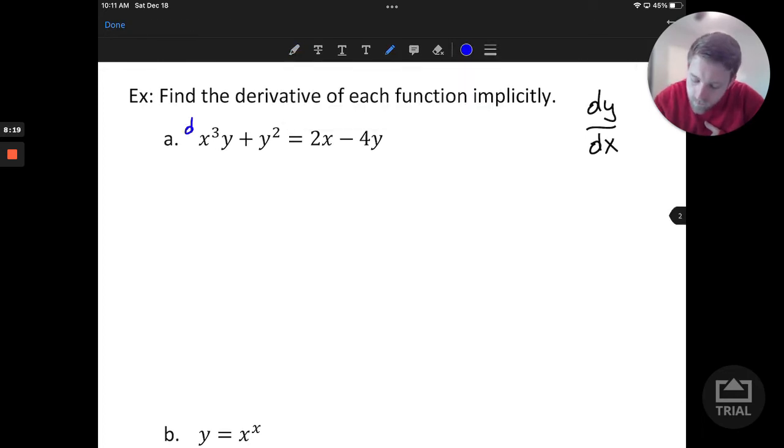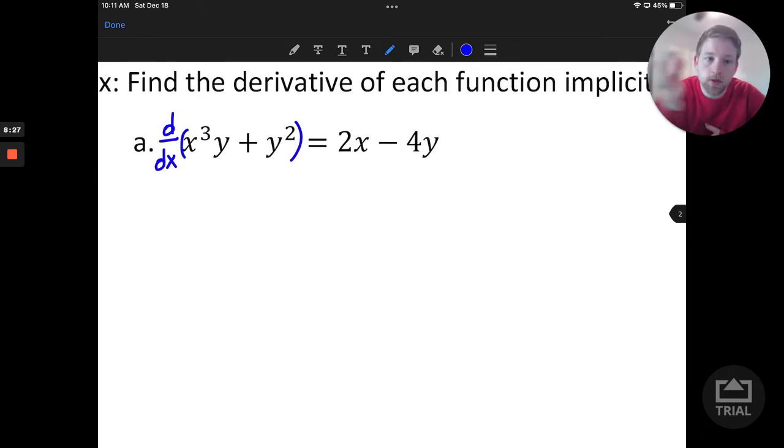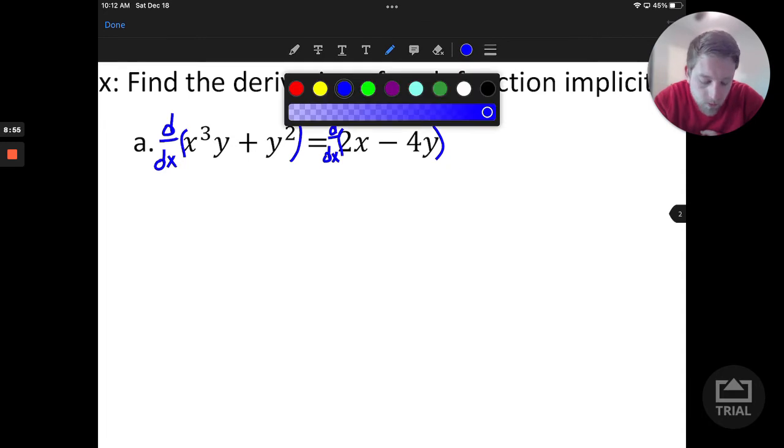I'm going to take the derivative with respect to x of this left side. And I'm going to also want to take the derivative with respect to x of the right side. So I'll do that over here. Squeeze that in there. So we have the derivative with respect to x of both sides. At this point, I just want to do two separate derivatives here, one on the left and one on the right. I want to take the derivative with respect to x implicitly on both sides. So let's go ahead and consider the left side alone.